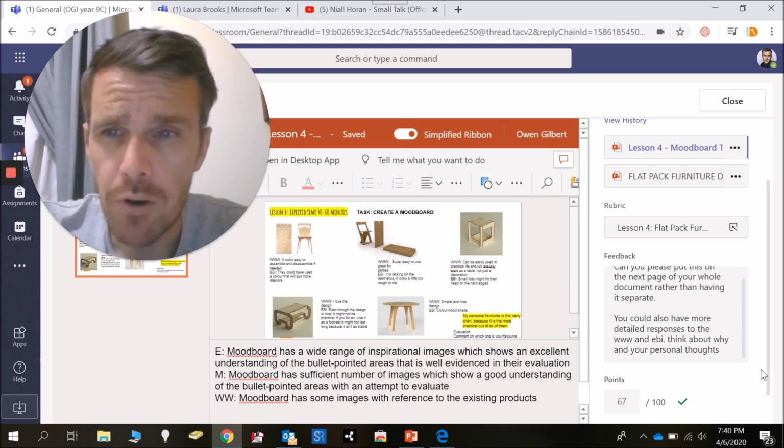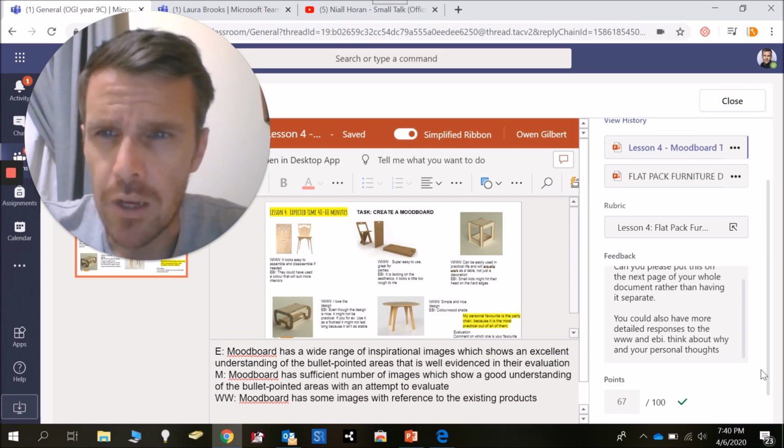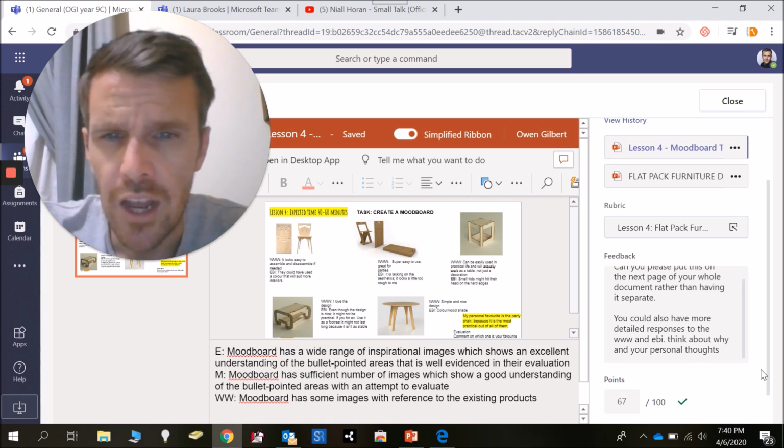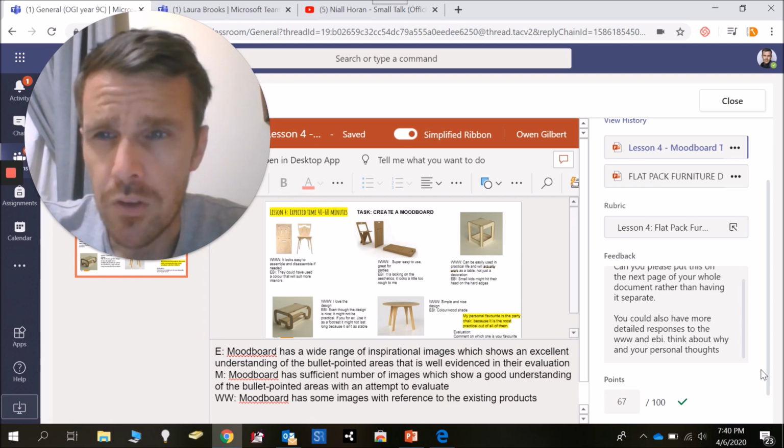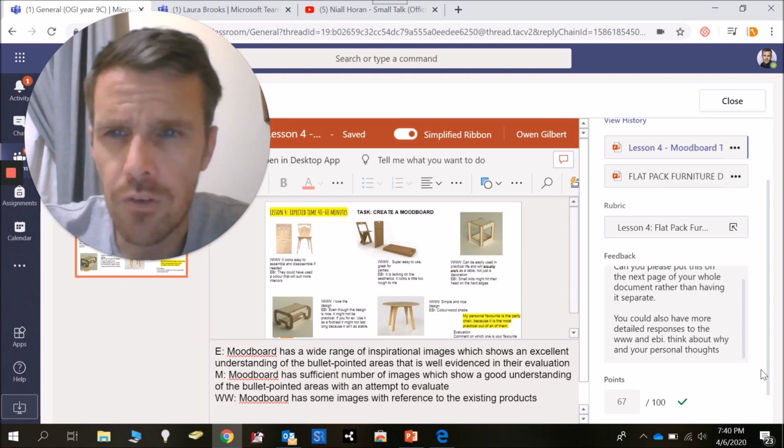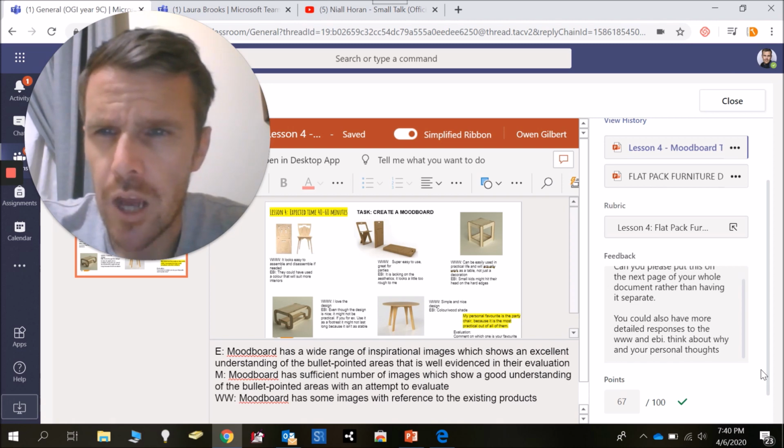I've been really impressed by some of the work that I've seen so far. I've been coming in and out of your various lessons and having a look at what you've been doing, and it's been great to see you doing some really good investigation, some really good research, and also looking into what inspires you in terms of design as well. So thank you for all your hard work, and thank you for the efforts you've been putting in. It makes it a pleasant and pleasurable job for your teacher to go in and mark the work when you've put good effort in. So thank you, and keep it up.